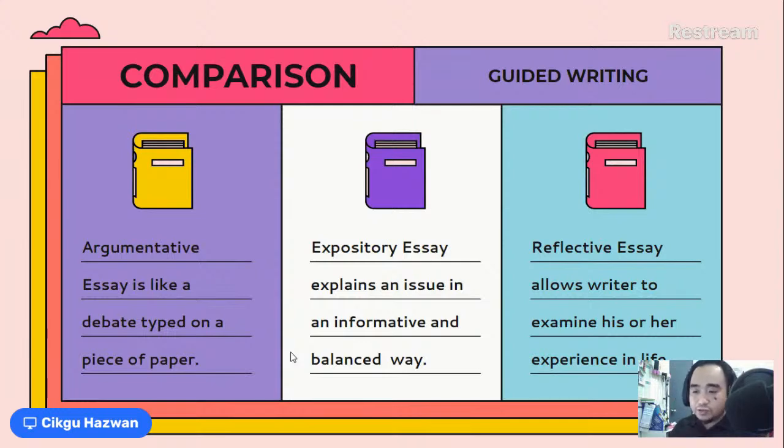Okay. And finally, we have a reflective essay. When we talk about reflective, okay, imagine a mirror. You are talking to yourself. So everything you write in a reflective is your own reflection about an issue. Okay, it can include some facts, but what is important is the way you reflect about the event. For example, you are writing a reflective essay on an accident that you witnessed. So your reflection must talk about what you see, what you feel, and what you think can be improved from that. How can we avoid the accident? Okay, so that's a reflection. So this is argumentative, expository, and reflective.